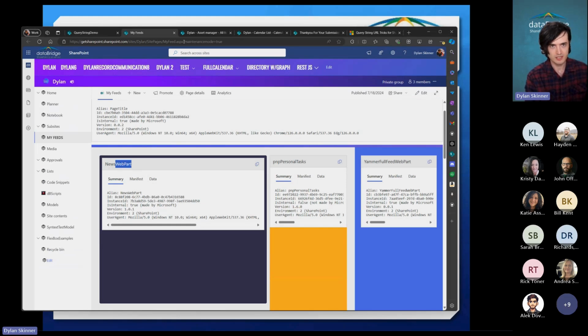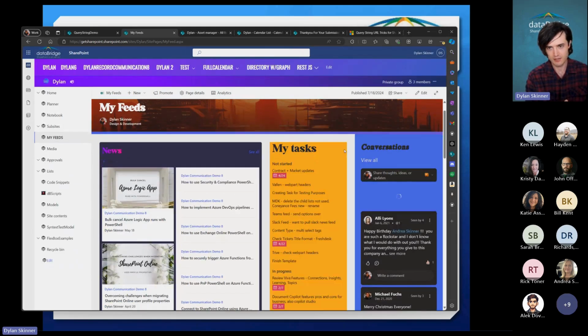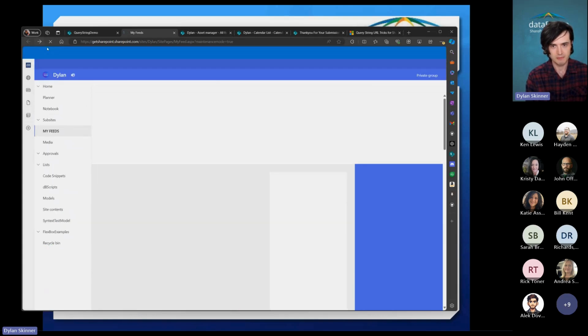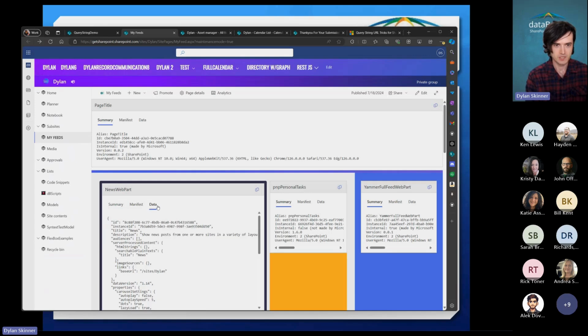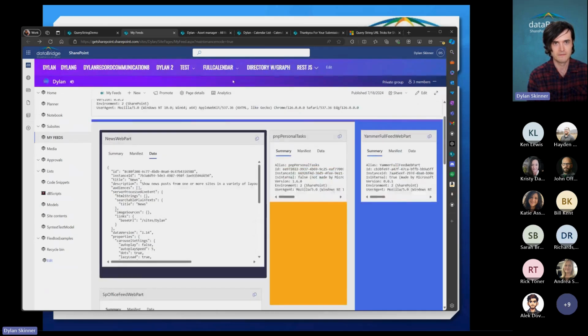If I remove it, it's just a matter of that query string to load it in that other mode. So I've got all these different web parts here, and just by using that maintenance mode, especially if you're having a problem, you could see, well, what is even on this page? So without me having to edit the page, I can see what web parts are here.